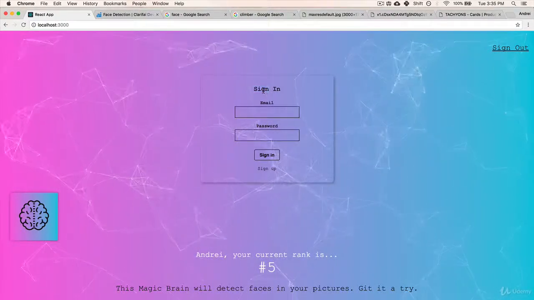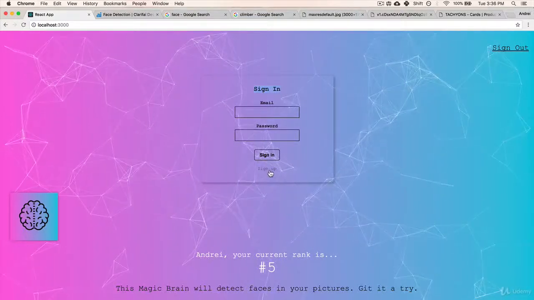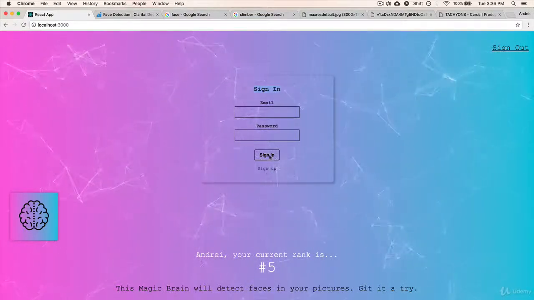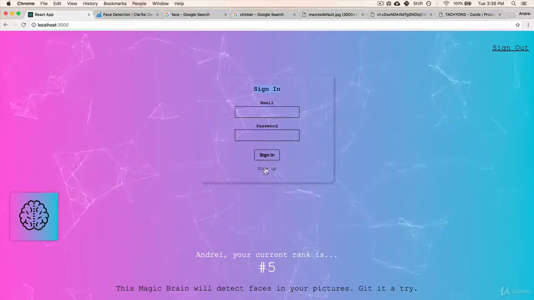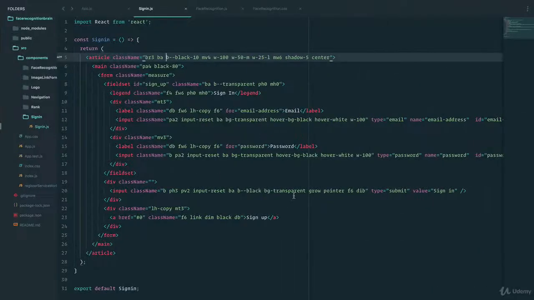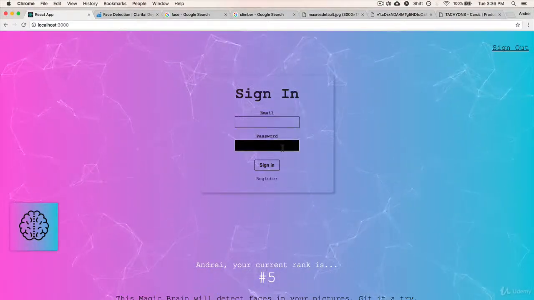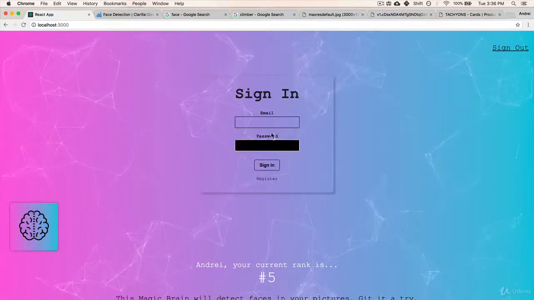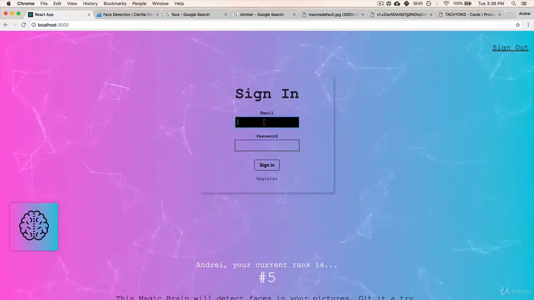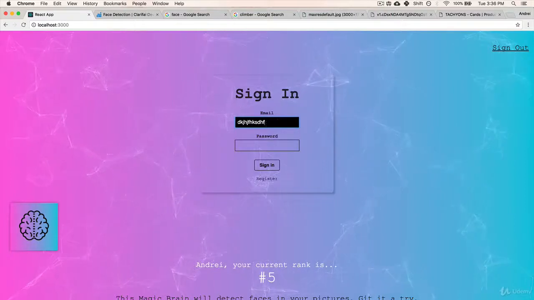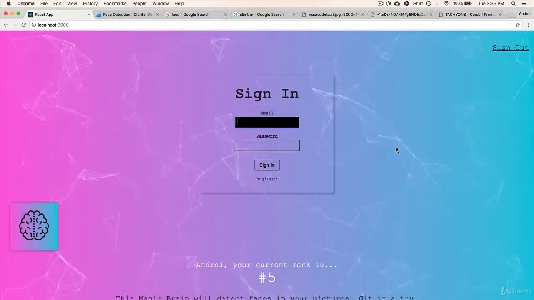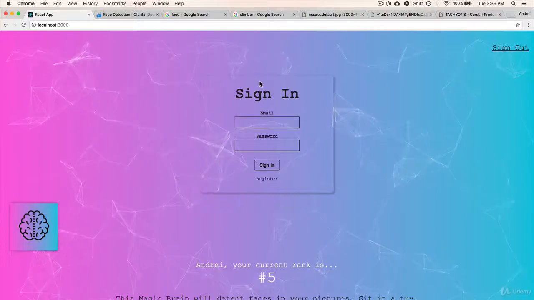And maybe we just want this a little bit bigger, and this should say register instead of sign up because, well, we want to ideally have another form for registering. So we'll say register here. And then for sign in, we'll say F1. Save that. Go back. All right. That doesn't look too bad, actually. And if I type things here, everything looks good. Perfect. So we have the sign-in form.